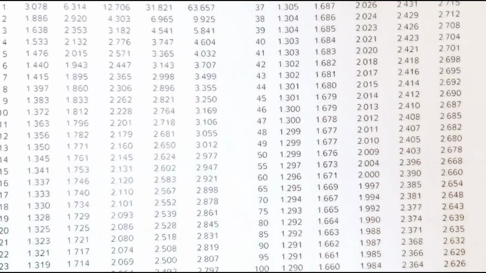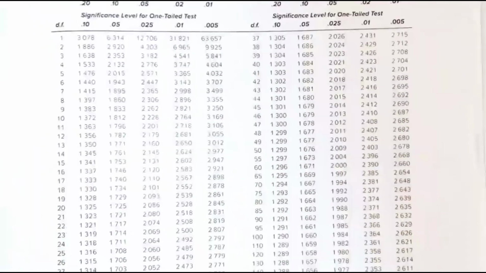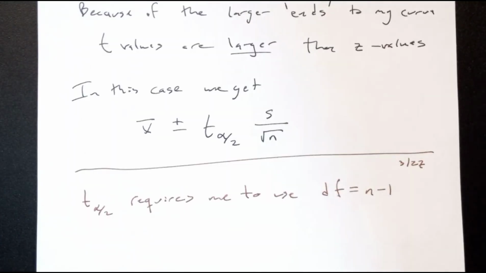But I can look up these t-values in Excel directly. In Excel, the command to return a t-value is T.INV.2T. 2T, what's 2T mean here?